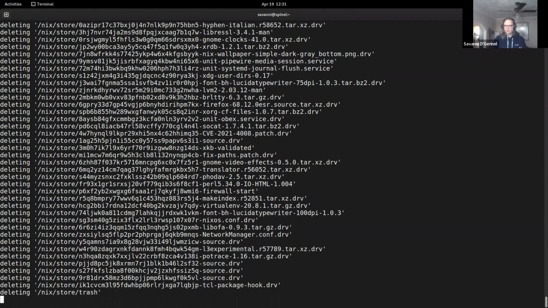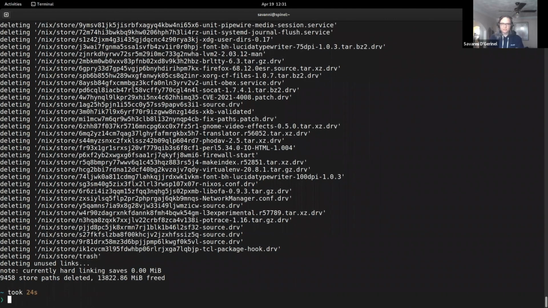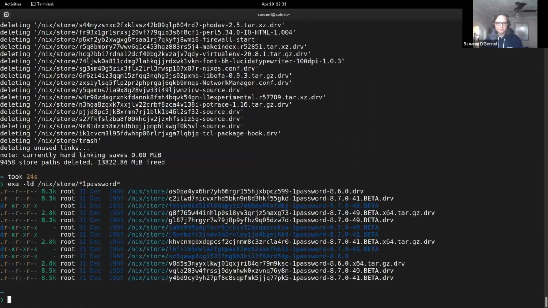But this is how Nix does all of the cleanup. Once you've decided that you are done with an old generation of a profile, you can remove the profile. And because it no longer has any links to it, Garbage Collector will go through and delete it. And sometimes that can clear up a shocking amount of disk space. In this case, it only cleared up 13 gigs. That's not bad, actually. I believe a few days ago, I cleaned up over 100 gigs on my personal machine, and suddenly I've got breathing room on that machine now.